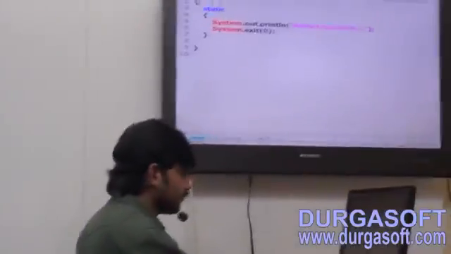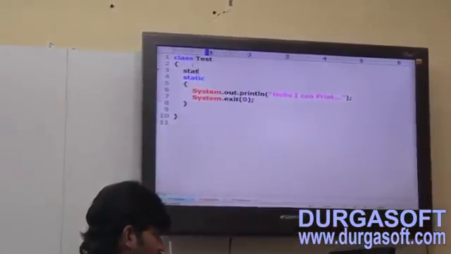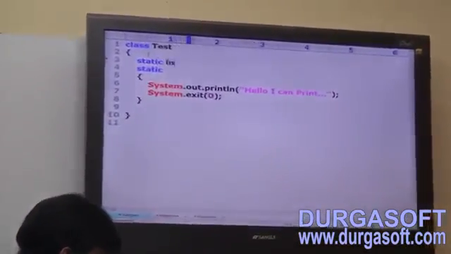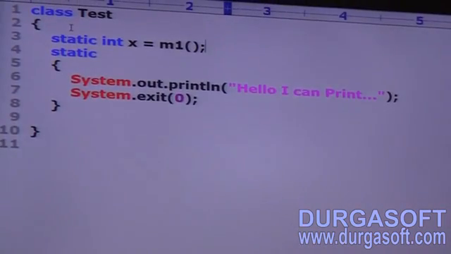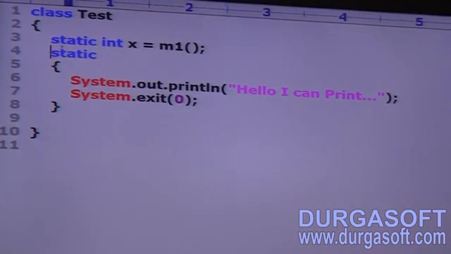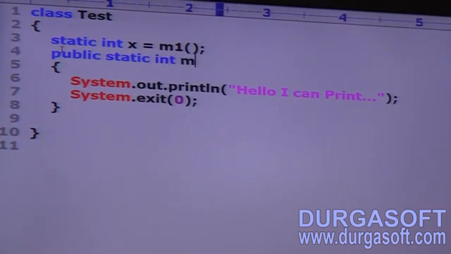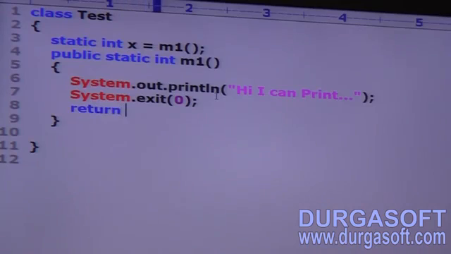Just observe this one. Sir, I am taking here static int x = m1(). So now here my method is public static int m1(). You people may feel that sir is showing the old output only, so let me change something: "Hi, I can print", and then return 10.